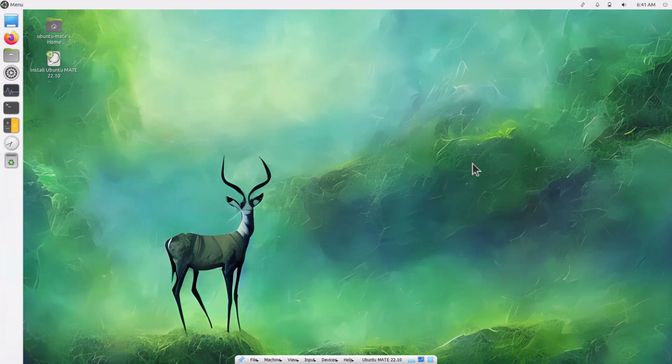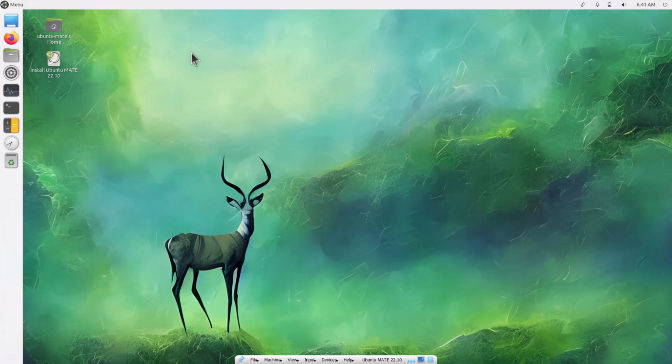Now talking about the final words, actually this MATE edition of Ubuntu Kinetic Kudu is really great. This is better than my expectation, of course. Much smoother applications, and the theme is very eye relaxing. A lot of good collection of software, and of course a lot of improvements you can see in the Mutiny desktop layout.